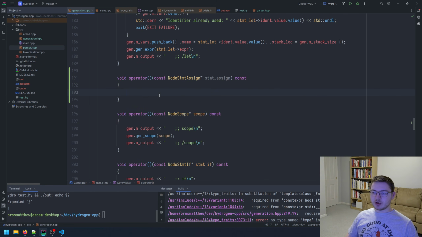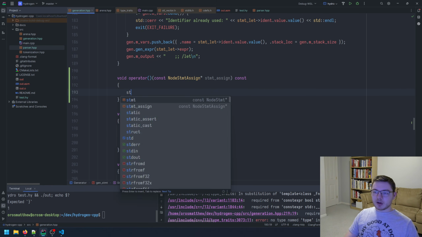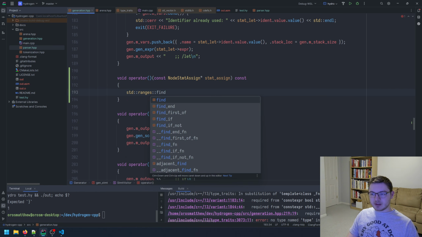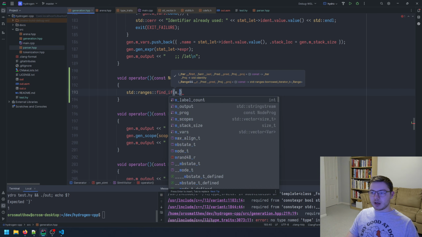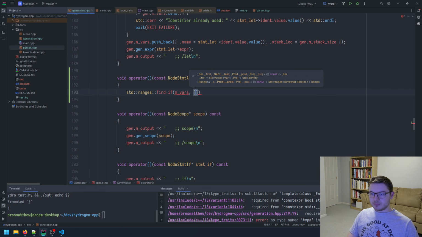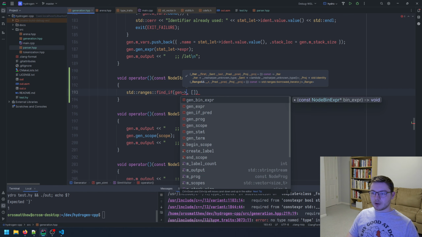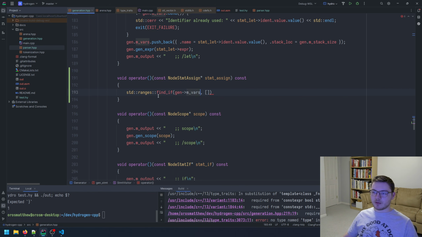So I think what we can do is use one of these new ranges things. So std ranges find if, and then we can take our variables and give it a lambda, right? And then, oh, actually we need to do gen vars, or dot, because it's a reference.